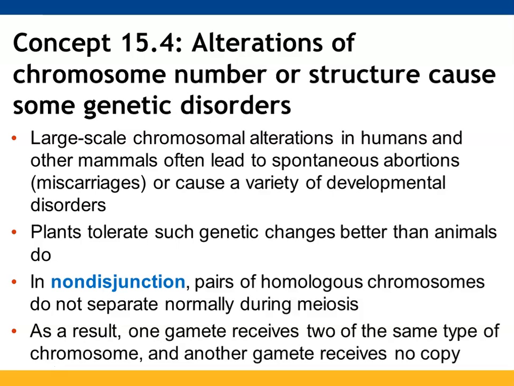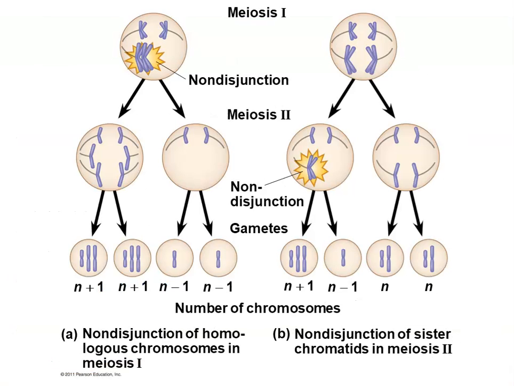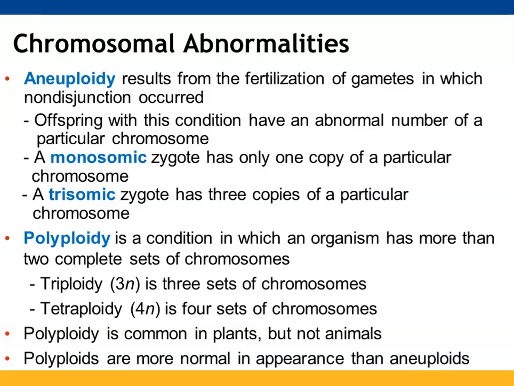Plants are able to tolerate this a lot better than we are. And so when that takes place with plants, and there are examples of non-disjunctions, they will often be able to survive, and actually they definitely do a lot better with increased numbers of gene products, but they typically are just going to get multiple copies of their chromosomes. They're genetically engineered to do that.